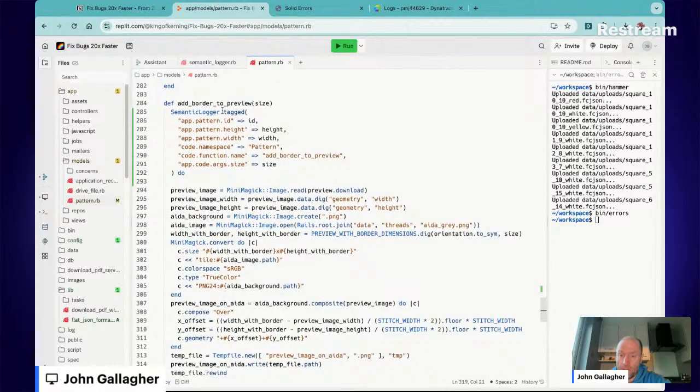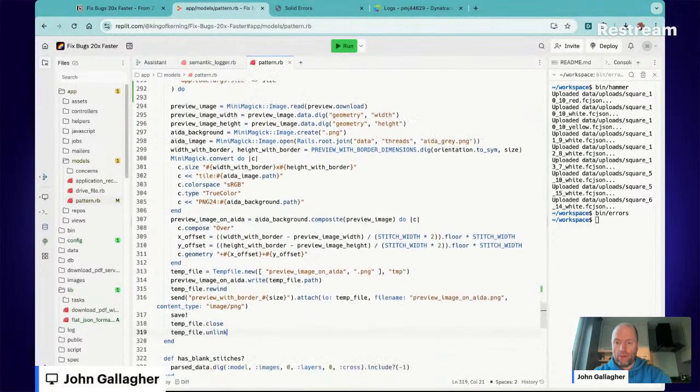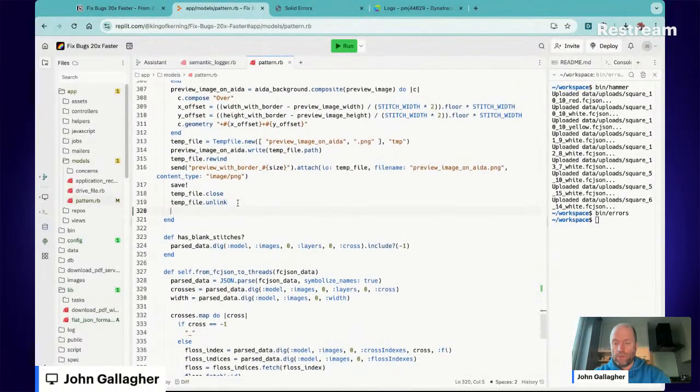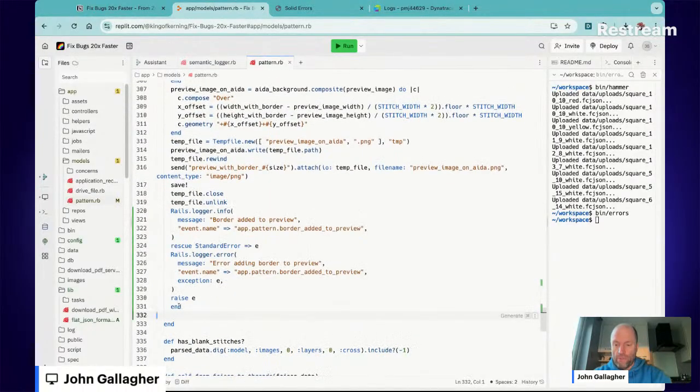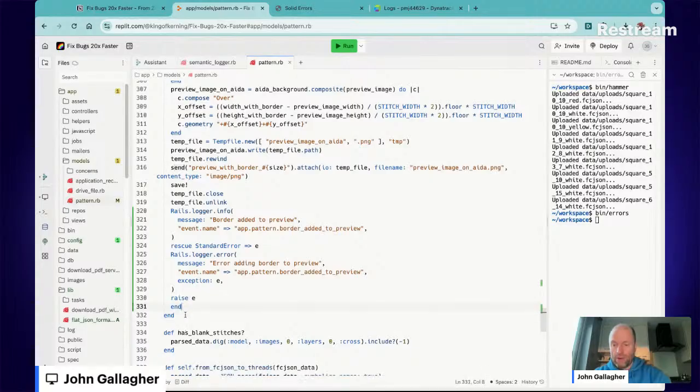Everything within semantic logger.tagged, everything within that block will be tagged with those attributes in the logs. So because it's a block, we need to close the block. This end here is how we're going to close the block.